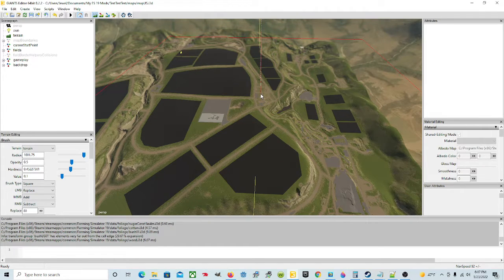Now we're going to press the left mouse button. Since it says LMB Replace, that's what we want it to say. We have it set for 80, so it's going to go to level 80, and we're going to left click and do it gently, because if you have a slow computer, this could crash your computer because it's got a lot to change all at one time. So be careful. Do it easy and gentle.